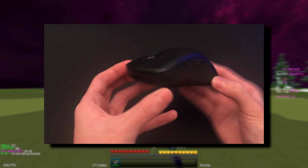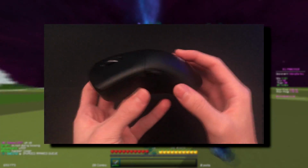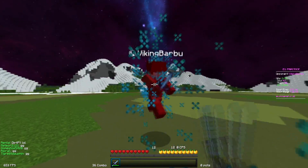I have a lot to say about this mouse, both good and bad, but I'll try to keep it concise and short. Starting off with the shape and size, it has a safe ergonomic shape, and it's very similar to the Intello mouse. If you've never heard of this mouse, you can think of the Model D just a little bit wider. The mouse is comfortable for the most part for all grip styles, however there are some things about the design that just don't make sense to me.